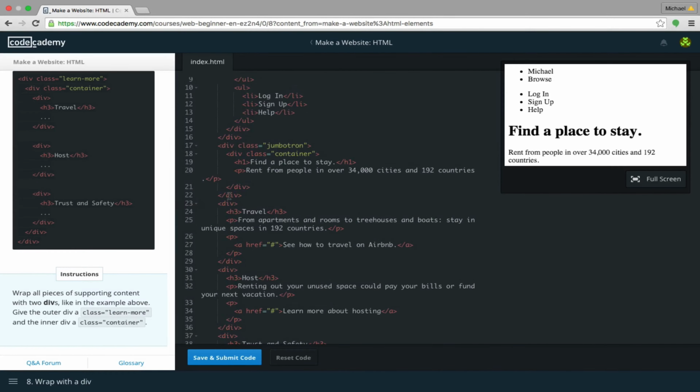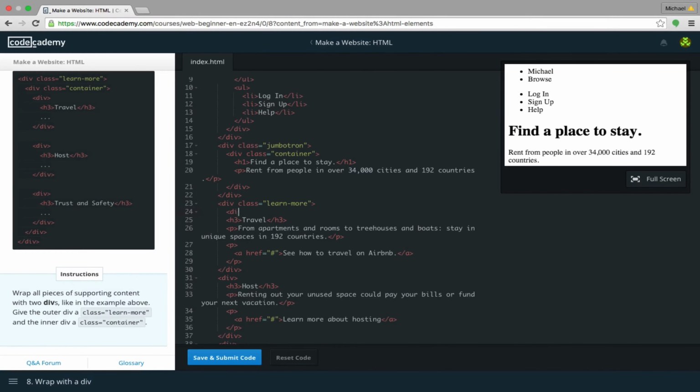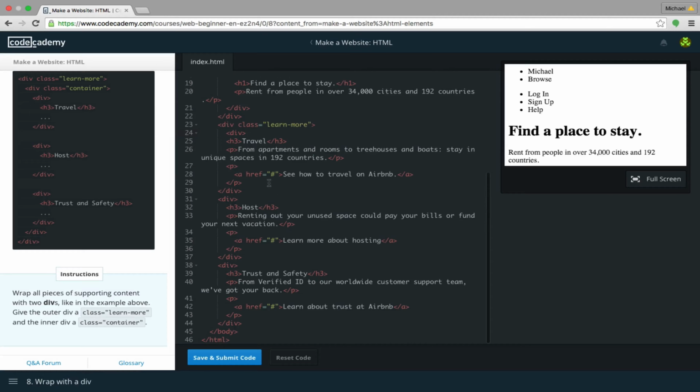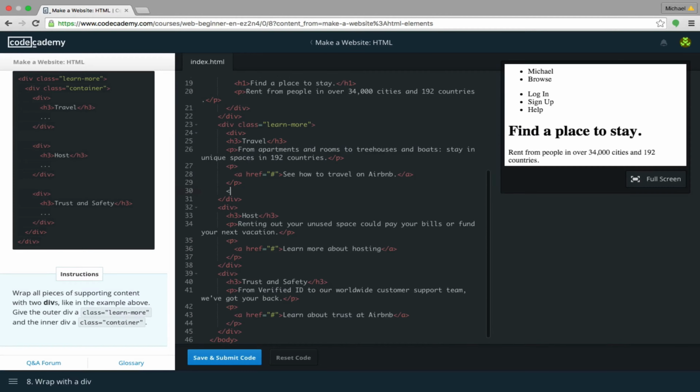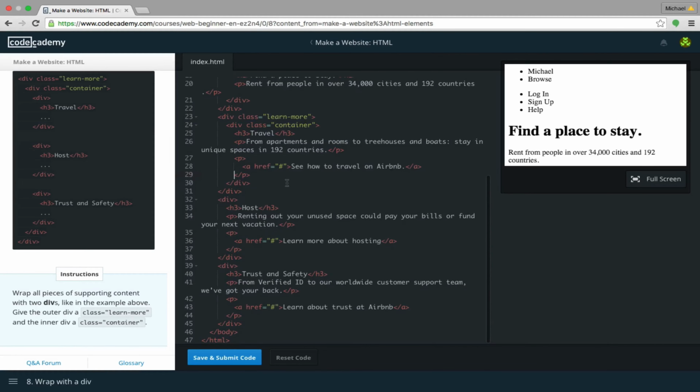So in here, a div with the class learn more, and at the end, a div. Then a div with the class container, and here learn more.